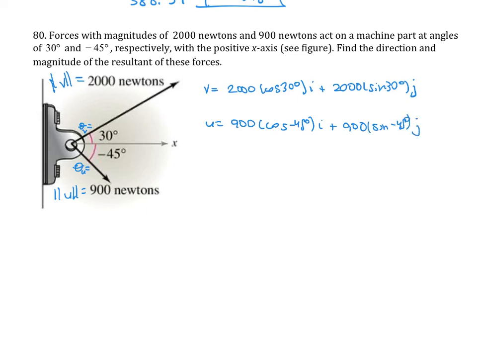And then you simplify. So cosine of 30 degrees is root 3 over 2 and sine of 30 is a half. Cosine of negative 45, that's still positive root 2 over 2. Sine of negative 45, remember that's a negative root 2 over 2.